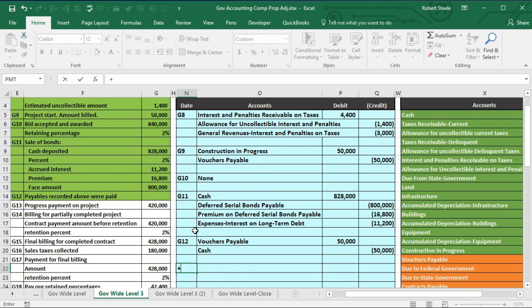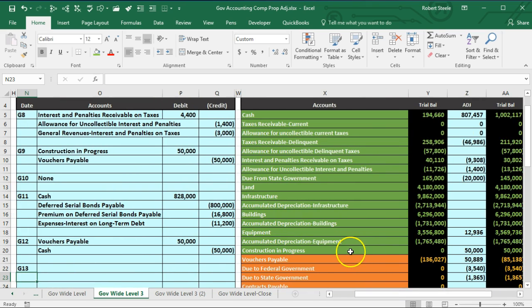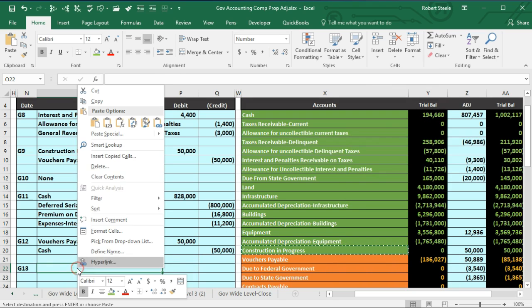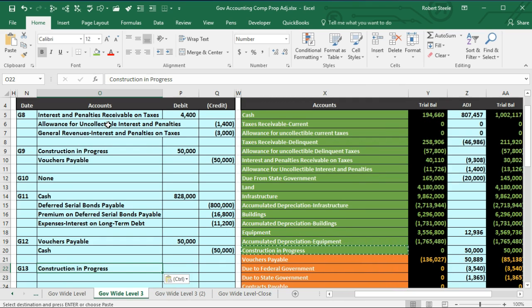Next item is going to be G13, where we have progress payment on project. So we have a progress payment that is happening for the construction process, and therefore we're going to record that to the construction in process account, and we're going to put it this time to contracts payable rather than cash, and then we're going to pay it out later. So we're going to record it to the construction in progress. Construction in progress, an asset account, is going up, therefore we're going to do the same thing to it, which in this case is another debit. So I'm going to copy that and put that on top, right-clicking, pasting, 1, 2, 3.